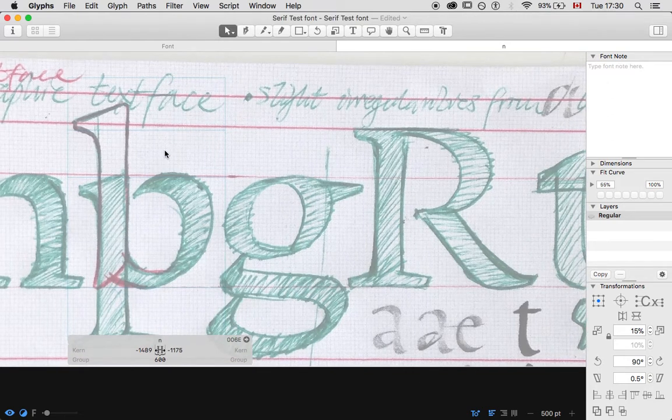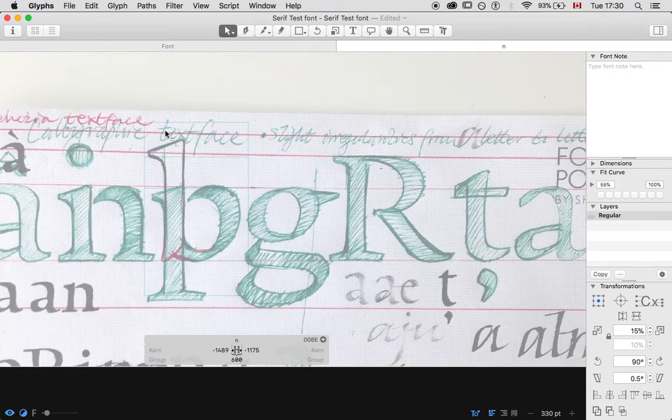Okay, now what I need to do is set where the top boundary and the bottom boundary are going to be. So don't think about these things as your ascender and descender. To set up the ascender and descender, what you're going to do is put a guideline there and make it a global guideline, and you will see what that is shortly. It will be present in every glyph.